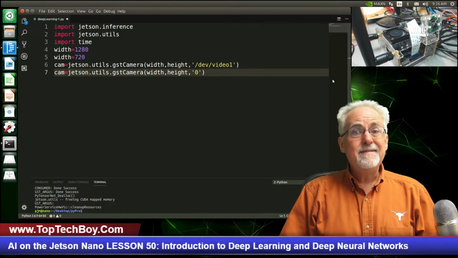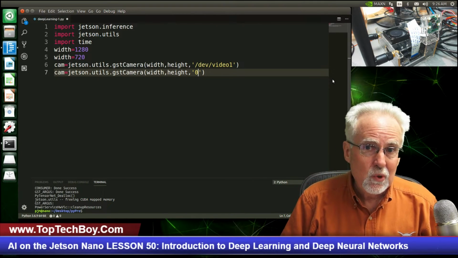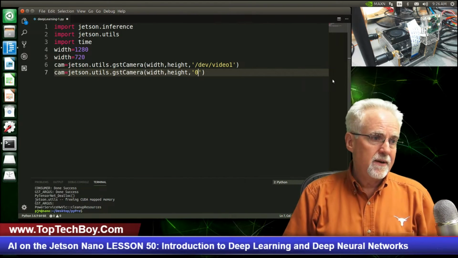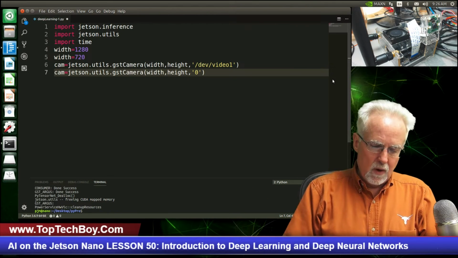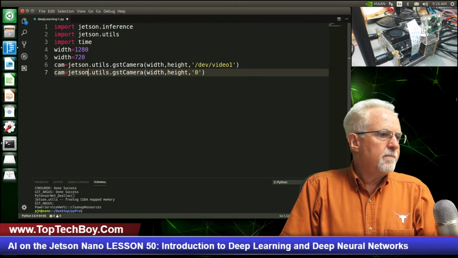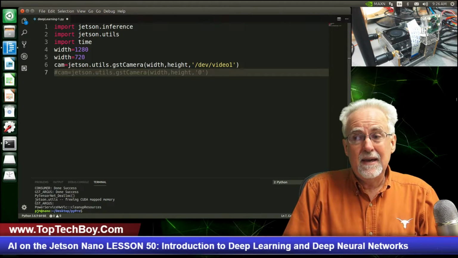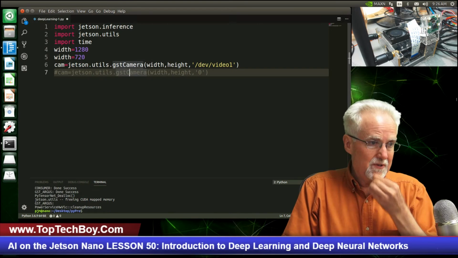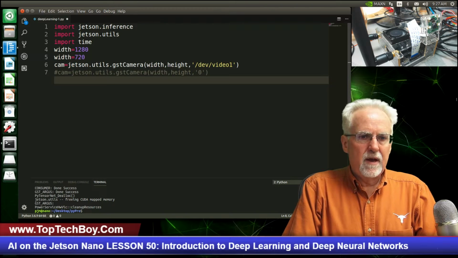My guess would be, though I can't confirm this because I don't have the dual Raspberry Pi camera Jetson Nano, that the other camera would most likely be 1 in this particular call. Okay, now let's start out by using the webcam. So I'm going to comment out this one. You comment out the camera that you don't have, and you leave uncommented the camera that you do have. So we've got that done, and now we've got a camera created.